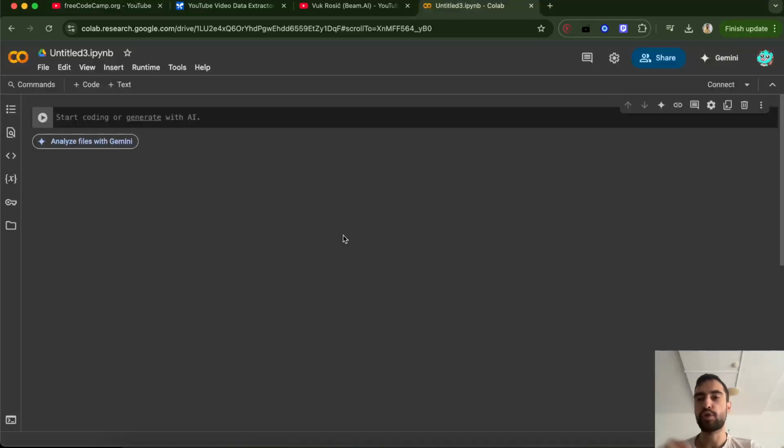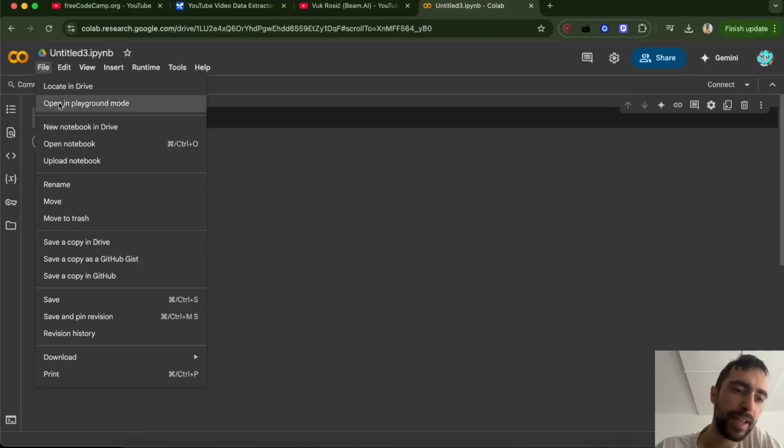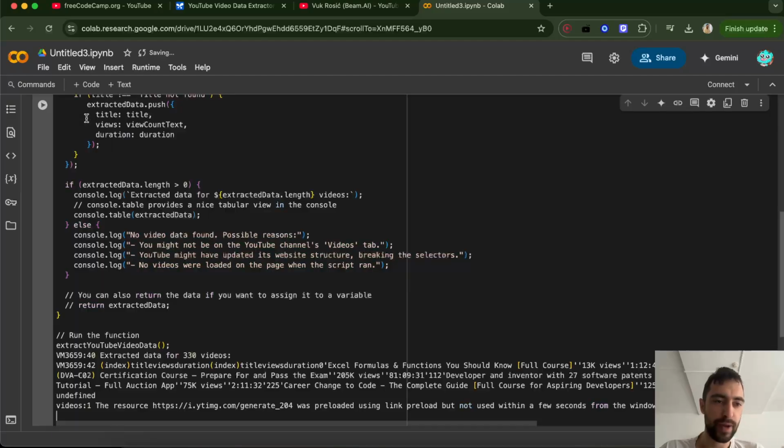So now we need to convert this data into graphs. So you can use any Python executor or interpreter. If you don't know which one, I recommend colab.research.google.com. And you go here, file and new notebook in Drive. So you create a new notebook. You can rename it whatever you want, but let me paste content of my console here.